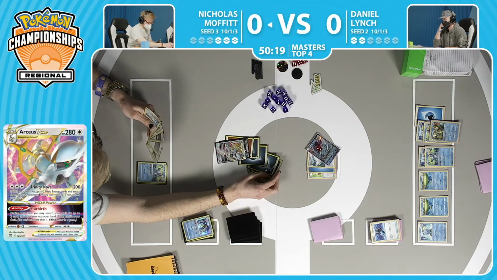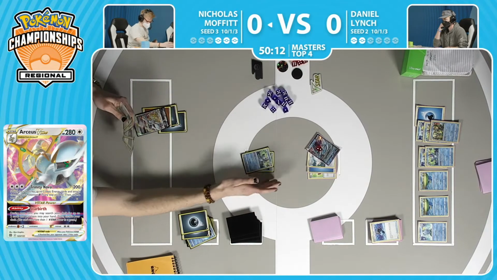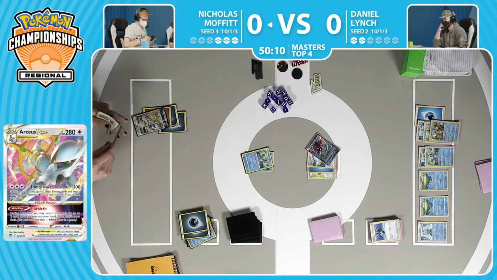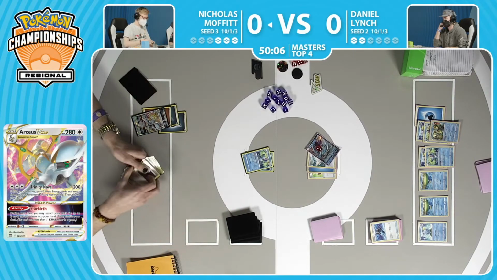Yeah, furiously searching through both discard piles, needs to evaluate all the resources at play here. There's the retreat. You know, Daniel has used all 4 copies of Cross Switcher, right? So, well, Nicholas is going to play the Escape Rope.